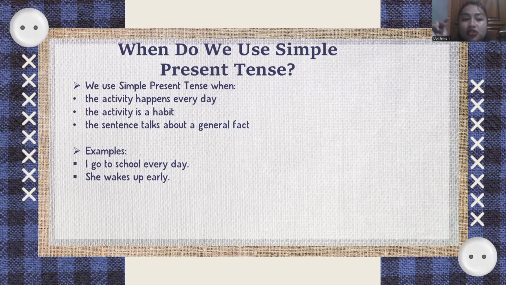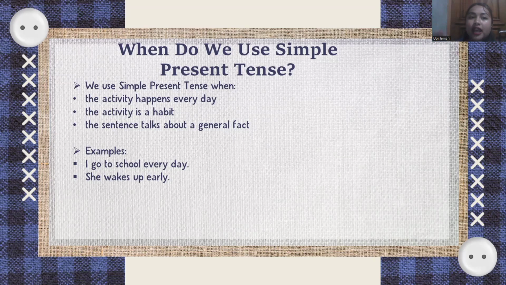The sentence number one is: I go to school every day. It shows a daily activity. We do it every day. We go to school every day. The sentence number two is: she wakes up early, and this shows our habits, like we go to campus every day, we go to school every day, right? These examples are used because they are simple and close to students' daily life.